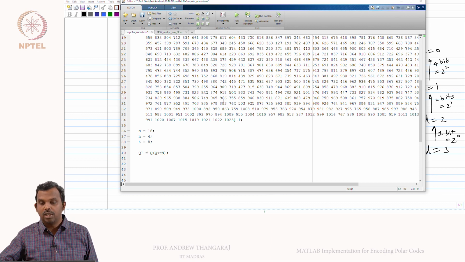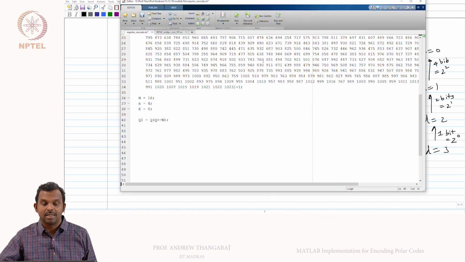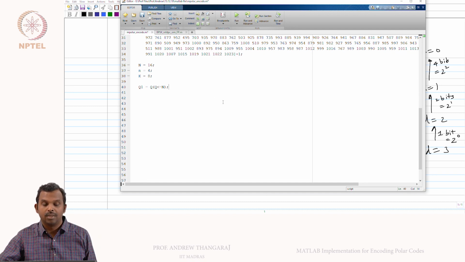You look at all the values of Q which are less than 16. So you'll start with 0, 1, 2, 4, 6, 16 is not there, 32 is not there, 3, 5 is there, 9 is there, 6 is there, 12 is there, 7 is there, 11 is there, like that. So the same sequence, 13 is there, 14 is there, and then 15 would come somewhere, and that will be the end. So that's the way the sequence will go. So you start looking at this sequence and pick out only those numbers which are less than 16. So it's sort of efficient in some way, maybe not the most optimized, but efficient in some way.